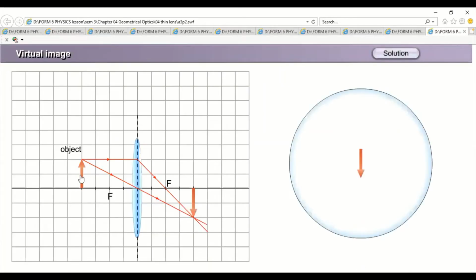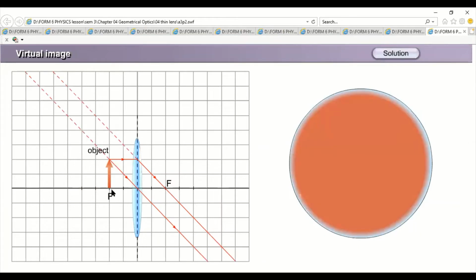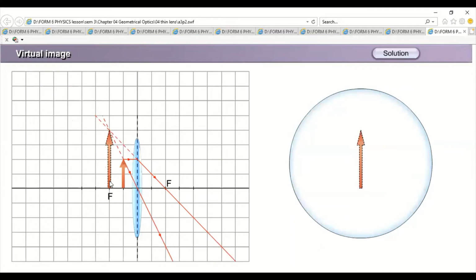When the object is placed at double the F, we get the image with the same size. What will happen if the object moves nearer? In between F and C, the image becomes bigger, so it is magnified. When the object is placed at F, the image will form at infinity, and we can't see a focused image because the image is very far. When the object is nearer than F, we notice that the image is virtual, upright and magnified.